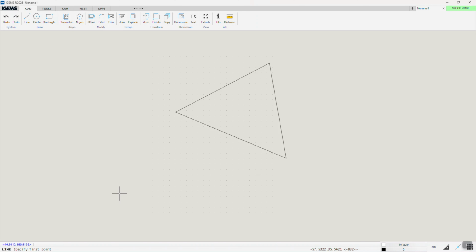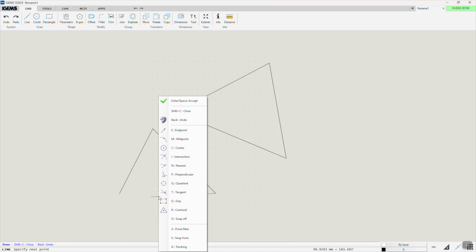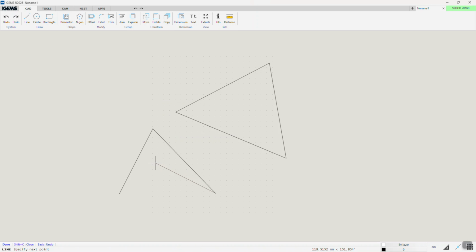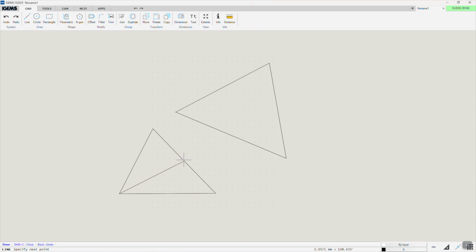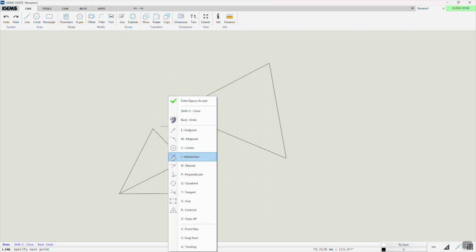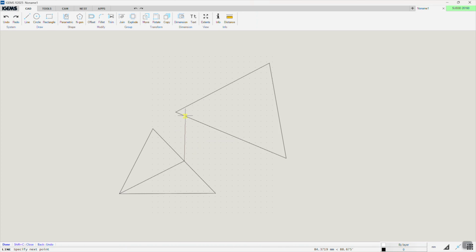But there are more ways to do this close feature, for example. Let's draw another line here. Click, click, click. And I can right click, and that will bring up all the snap functions. So I want this line here to snap to the end point of this line. I want to do the midpoint here, and perhaps I want to do the nearest here. Escape to exit the command. So you have some features here where you can snap and you can close the geometry.